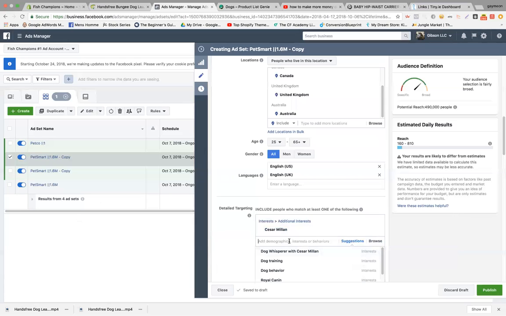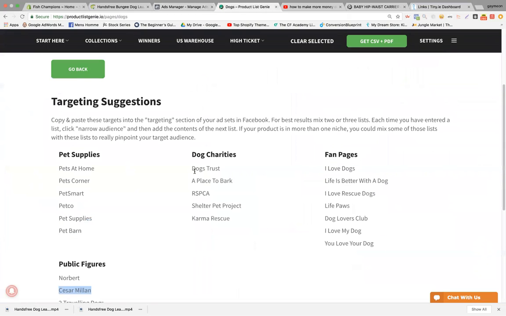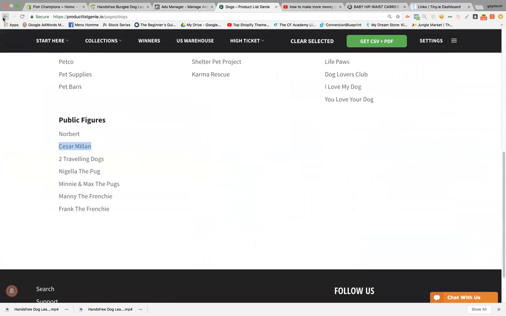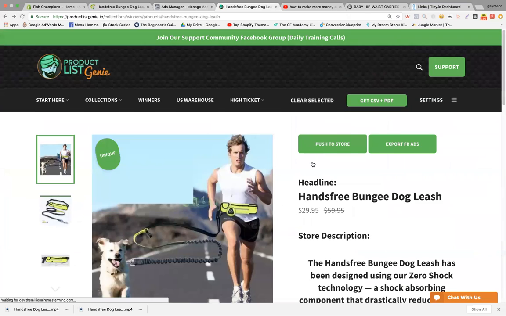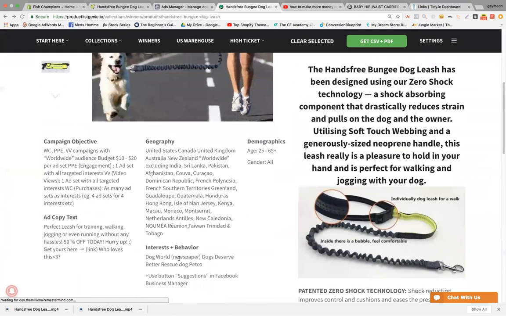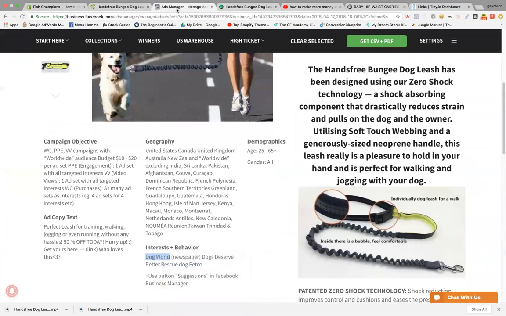Let's see what other suggestions for the product. Okay, it gave Dog World newspaper, Dog Reserve. Let's try this one.